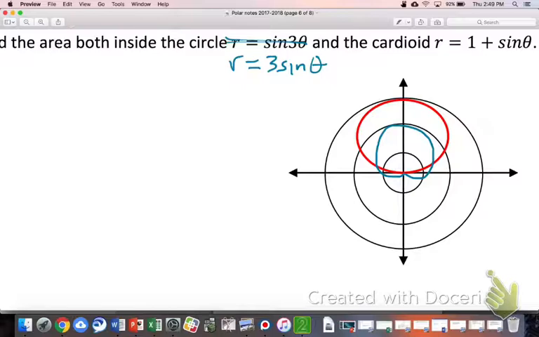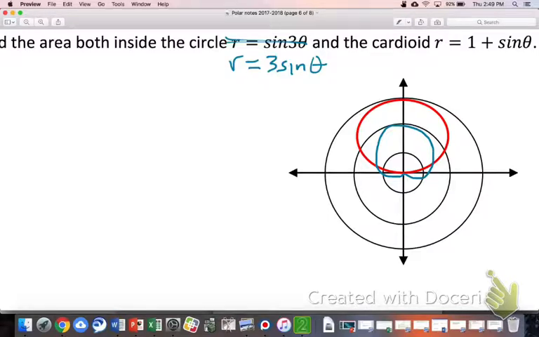So maybe the first thing we ought to do here, I'll erase this in a second, is make sure we've clearly defined the area that we're talking about. Aren't we talking about this area that I'm trying to highlight here? Yes. So the two little loops down below are not it. And then the bigger part of the circle kind of up above is also not it. So it's just that purple part. So I would encourage you to think about how we are sweeping out area from whatever angle to whatever angle, whatever's appropriate. Are we okay with the fact that we're not going to be subtracting high minus low?